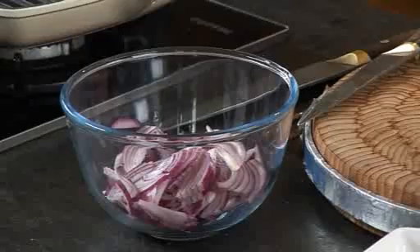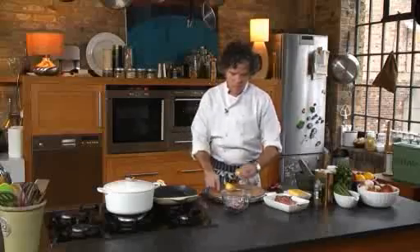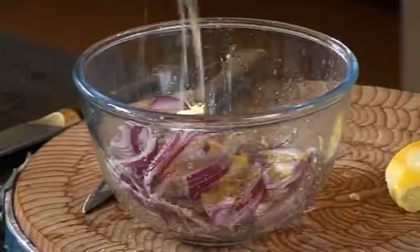Just put the onion into a bowl and add the juice and zest of one lemon — finely grate the zest, then juice on. And if you can, get unwaxed lemons, which means the skin is just really pure with no waxiness on it. If they are waxed lemons, you do need to wipe them first with a warm, damp cloth just to remove that.